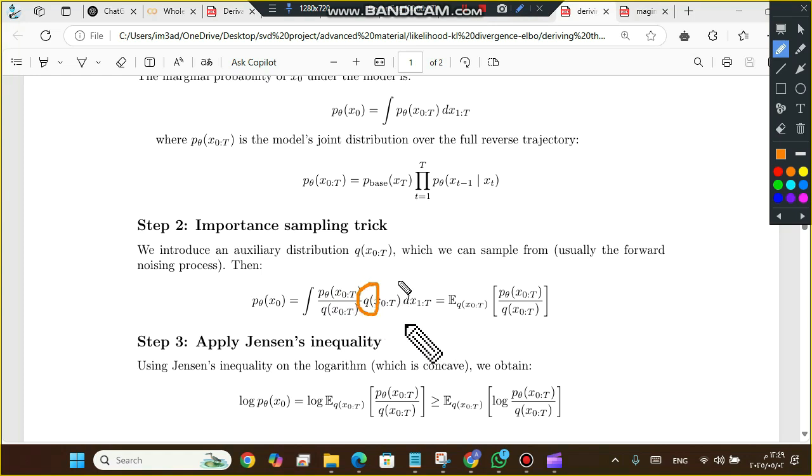So let me remind you again, what do I mean by this Q? Remember that when we did the forward diffusion, we started with, let's get back to our ABC example, three probabilities, right? And then we added some noise, and those probabilities changed slightly in the next step, right?